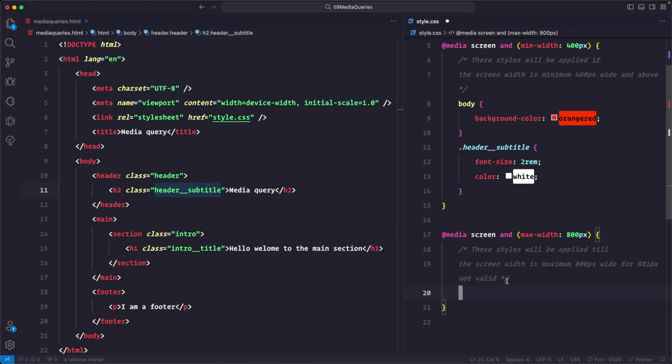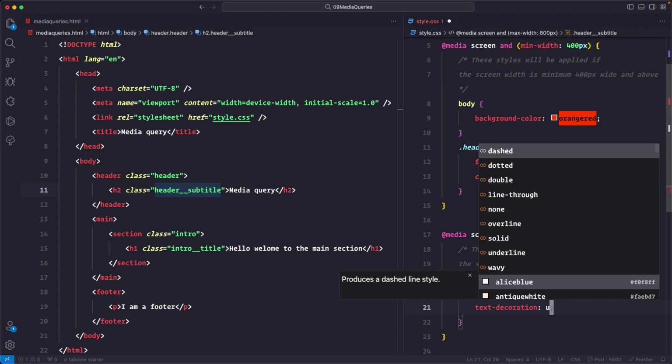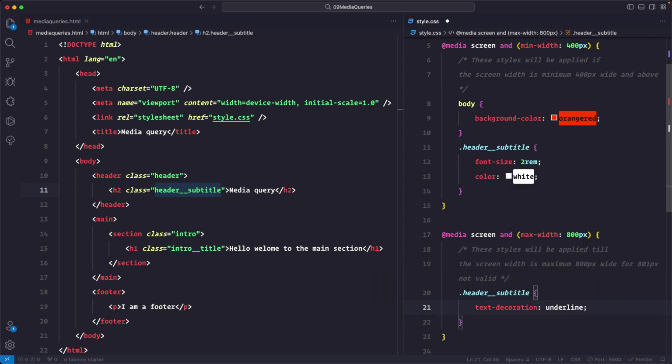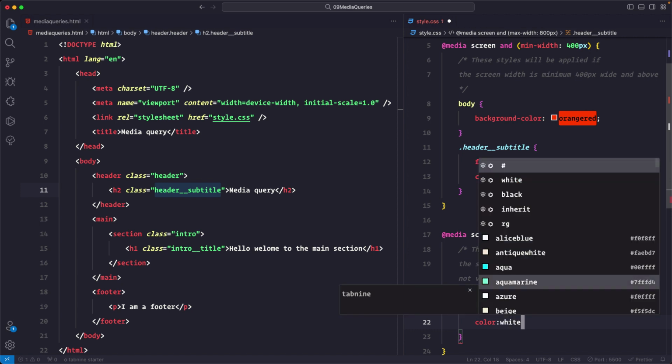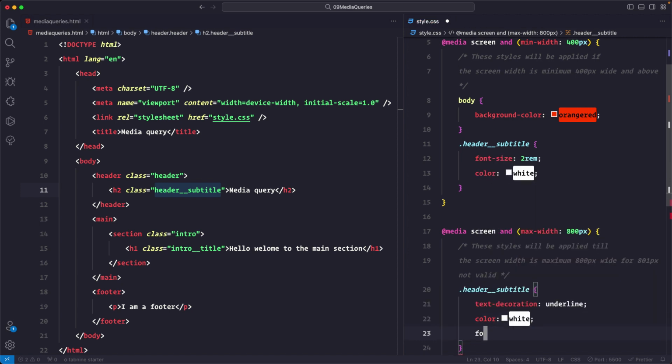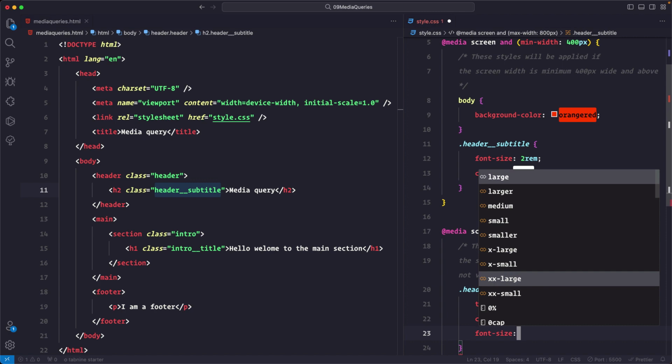Now here I'm just going to say that in tablet I want my header subtitle to look a little different. So I can set text-decoration to underline. I'm just doing some random stuff. And I'll set the color to white, and font size to 3rem.